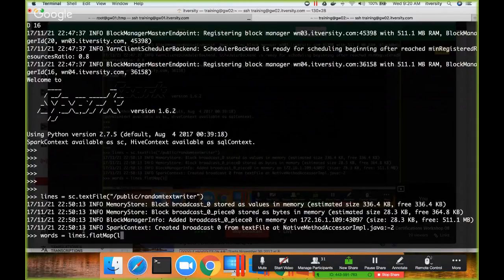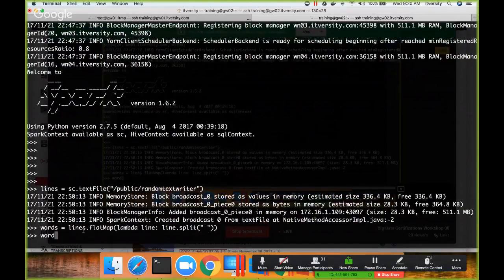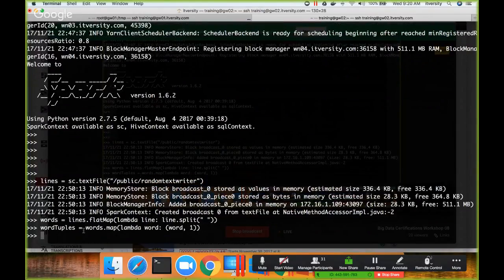Don't worry too much about the syntax and all. You will understand all these things a bit later. line.split, this is the delimiter, and word tuples equal to words.map lambda word, comma one, and then word count.